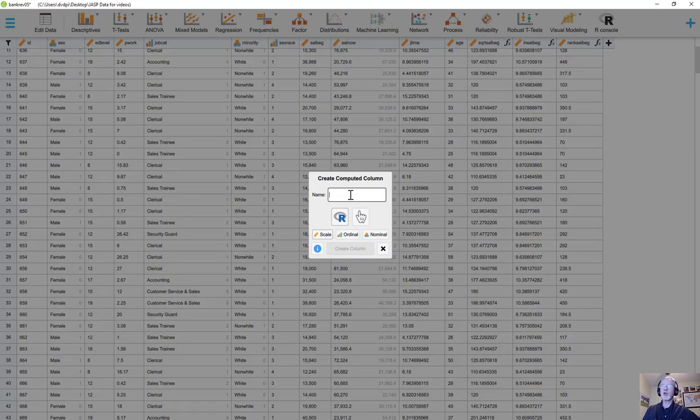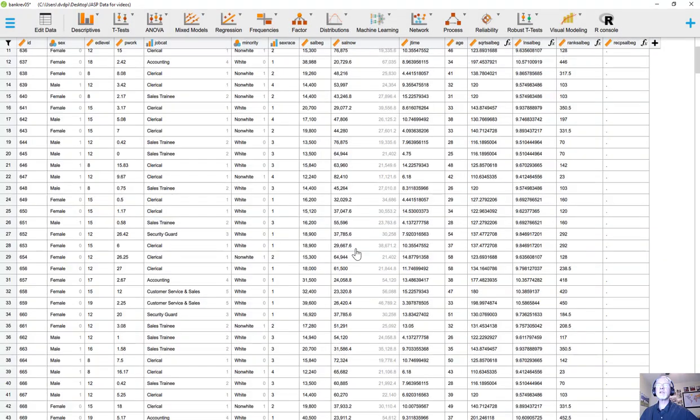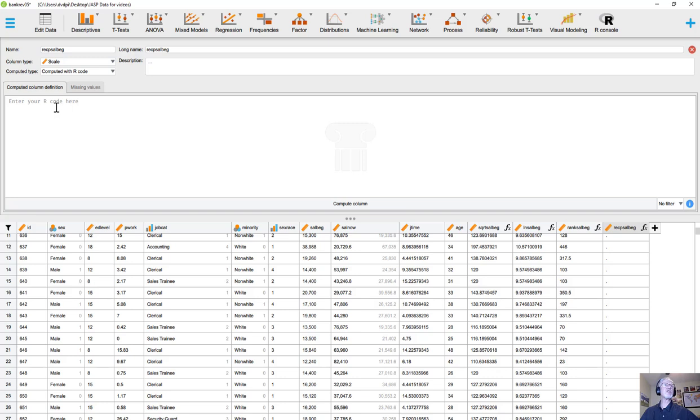Let's do the reciprocal. So reciprocal salary began. I'm going to go ahead and use R code this time because this command should be relatively easy. It should just be 1 over salbeg dot scale, but times a minus 1.